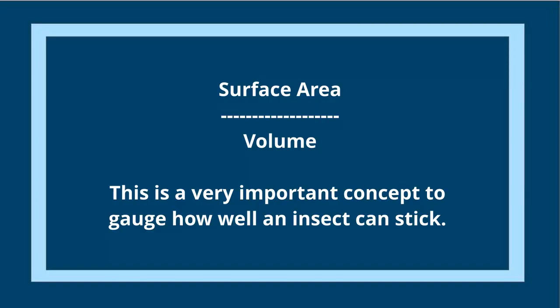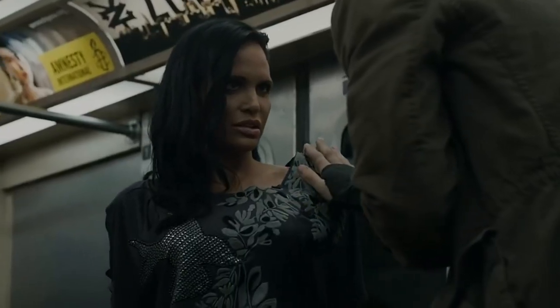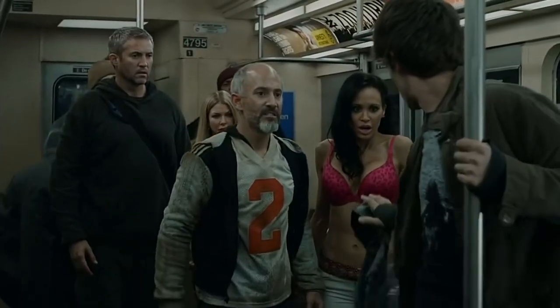What's important with size is the surface area to volume ratio. Insects naturally have way more surface area compared to their volume than humans do. Because they have way more real estate on their skin relative to the size their body takes up, it's much easier for them to use hairs to stick to walls. The more volume you take up, the more wall area you need to generate enough force. So if you want to be Spider-Man and climb a glass wall, you'd need way more sticky pads than an ant would, just because your volume is so much bigger.